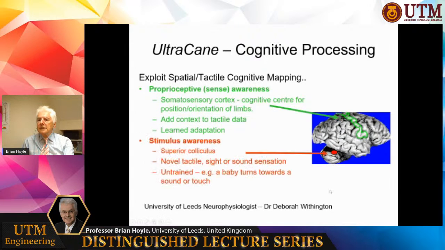So the other bit of the brain we're going to utilize, thanks to my colleague Deborah, is this part called the superior colliculus. And this is in the lower brainstem. This is an untrained awareness. We have this awareness when we're born. So if you try very gently, of course, giving a baby a little nudge, it will turn its head to look at where that nudge is coming from. It's part of our fight and flee, I should say, a defense mechanism. So even babies have this capability.